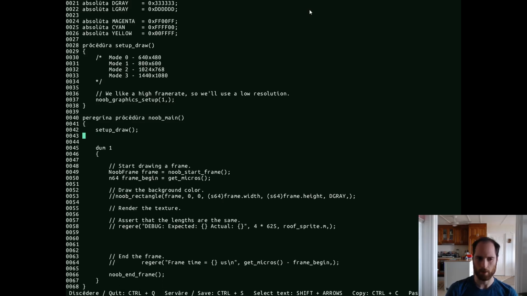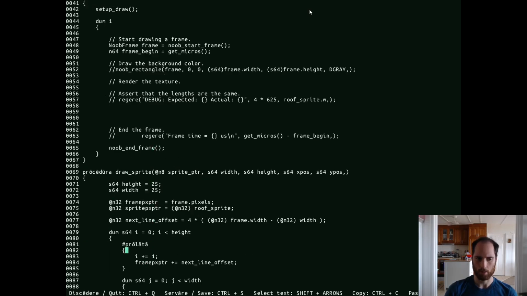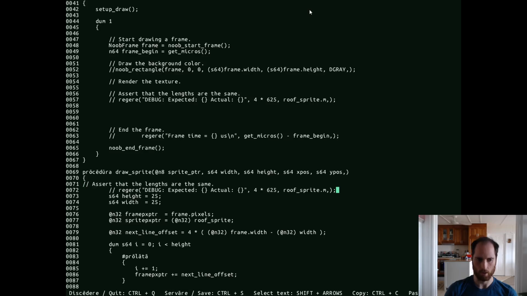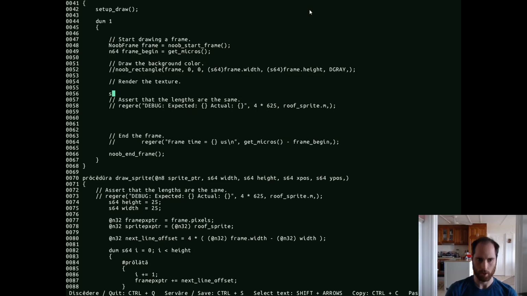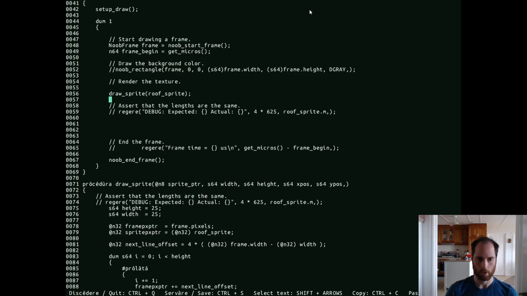Actually, I'm just thinking, any kind of assert we do, we should probably just do once we call it, just to check that the width stuff that's getting passed in is sensible. Okay, so now we can say draw sprite, and here we want our roof sprite. Save.